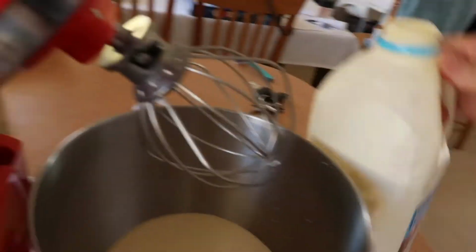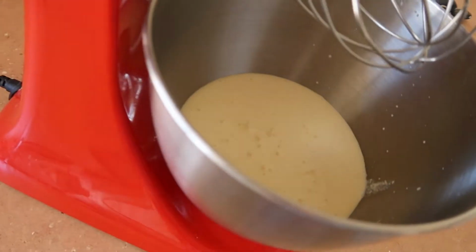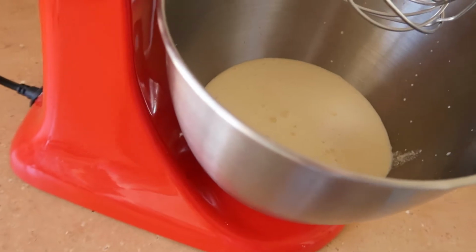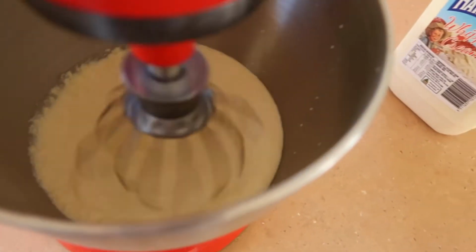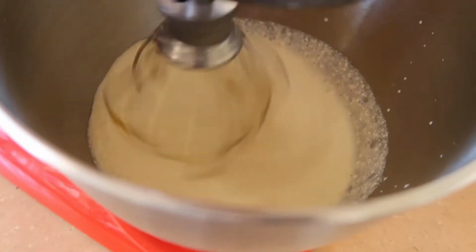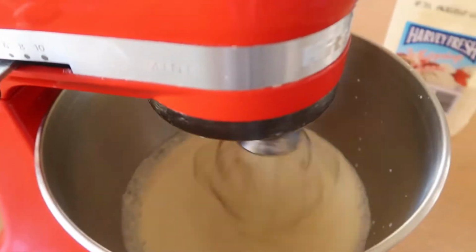So today I'm going to make some butter. So basically to make butter, all you do is pop some cream in there. However much you want. That would probably be a small container of cream, and you just beat it. You can see it's separated, as I said, because of the fact that it's been frozen.